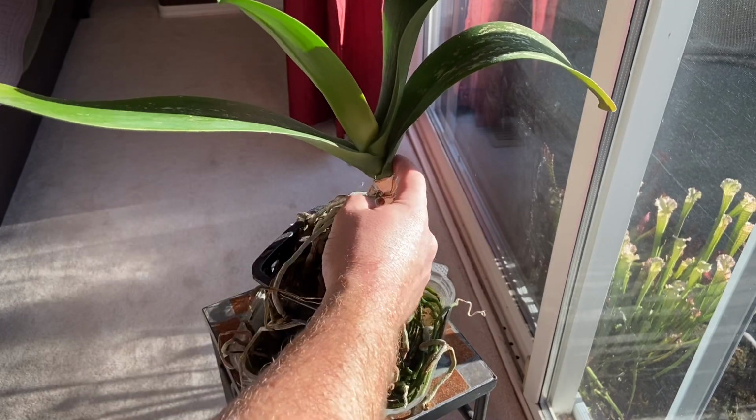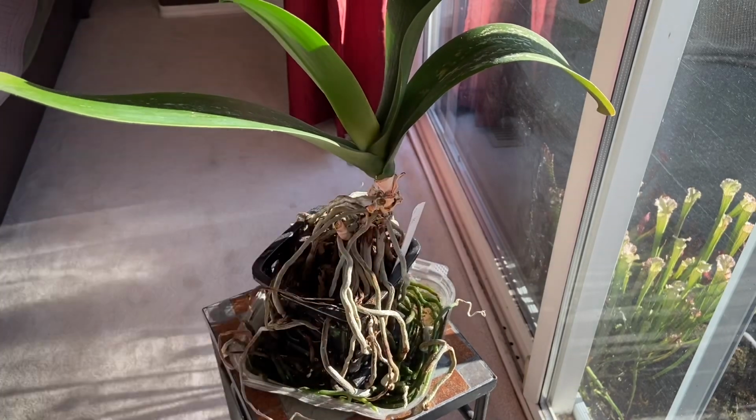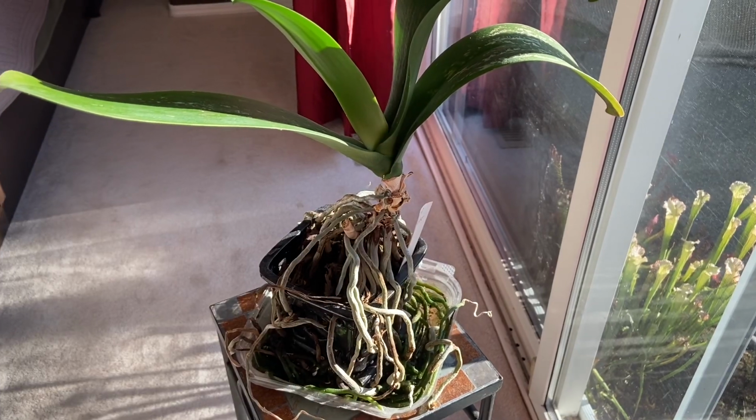It's not going to probably grow from down here. It's going to grow from in there. And that's what we're going to look for in the springtime.